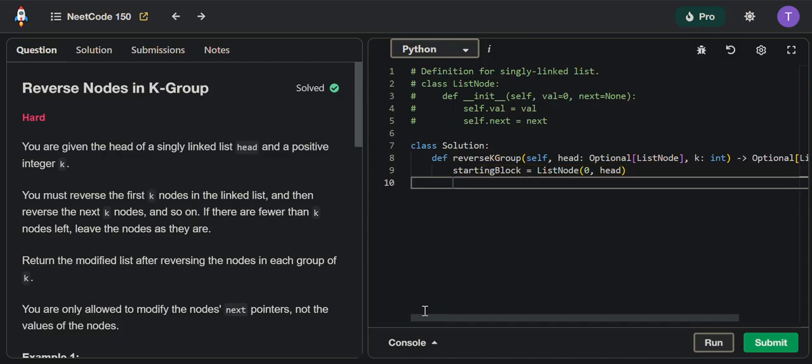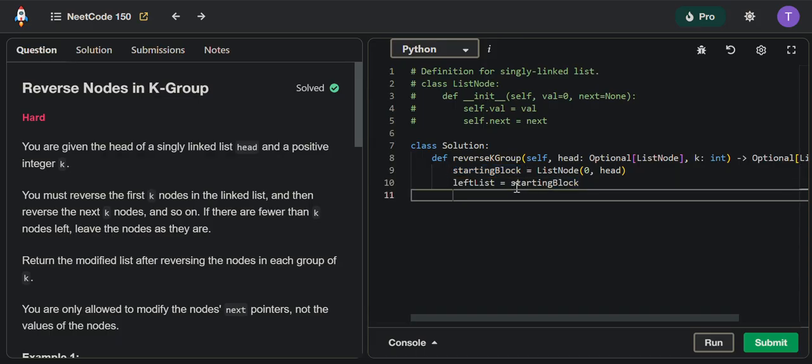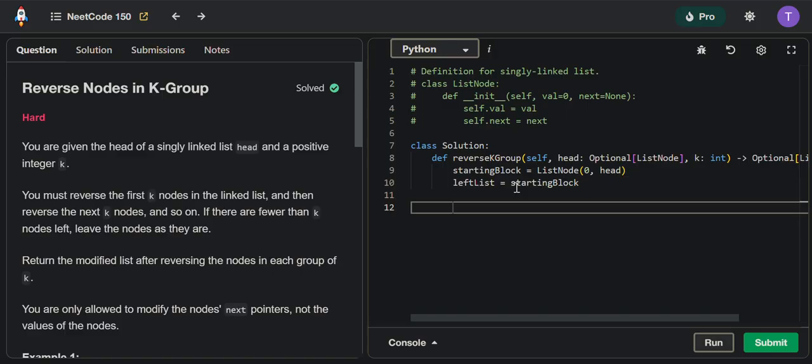So then we can return starting block.next, so we have access to the new linked list, and then we are going to say that the left list is going to be equal to that starting block. Okay. And then we can do a while loop.